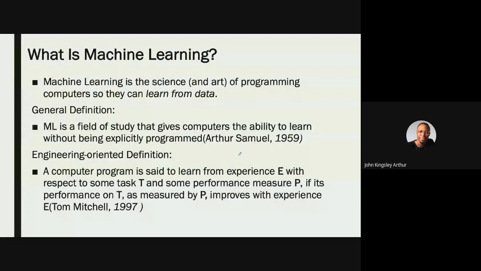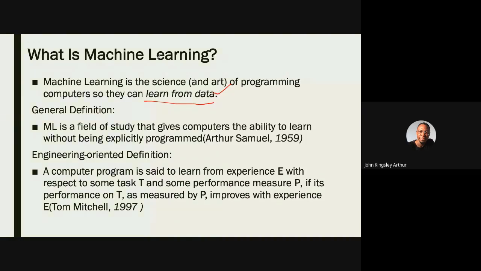So machine learning is the science and the art of programming computers so that they can learn from what? From data. So the key takeaway in here is the data. There is supposed to be some learning to take place. The source of that learning is typically going to be on what? On data. So the volume of data, the quality of data that you would give to the learning algorithm will tell how much intelligence that algorithm is supposed to be, how good in its prediction it is going to be.